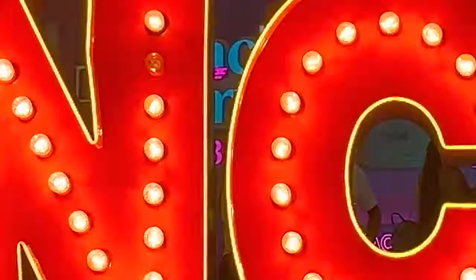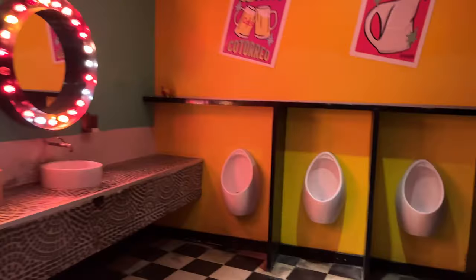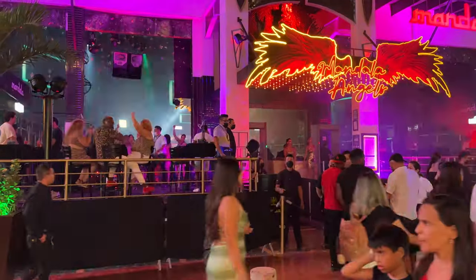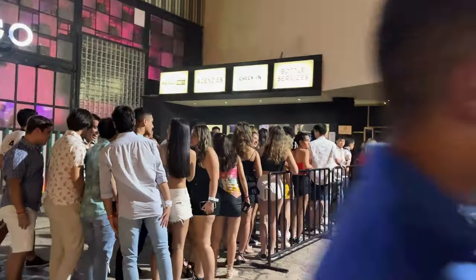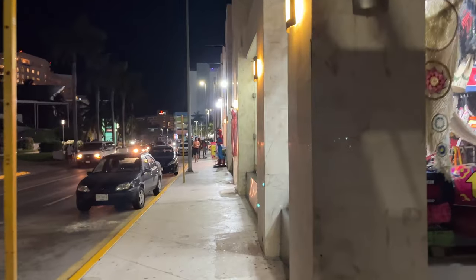The constant commotion ironically makes it a little hard to just enjoy. This is just absolute madness. It's just utter insanity. It's like having that friend screaming all the time at the party. Oh yeah, it's loud. Even the toilets are loud here. This is probably an off-season thing, but none of the bars really reach critical mass. If you want a proper party, you'll need to pay up for the major clubs, which will break today's budget.